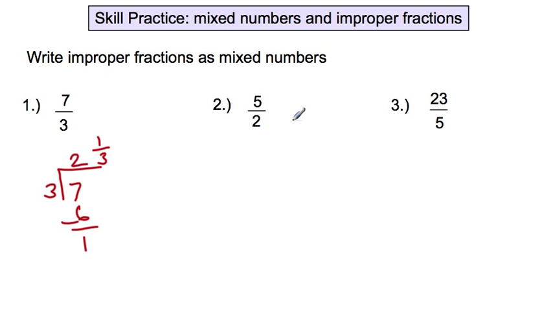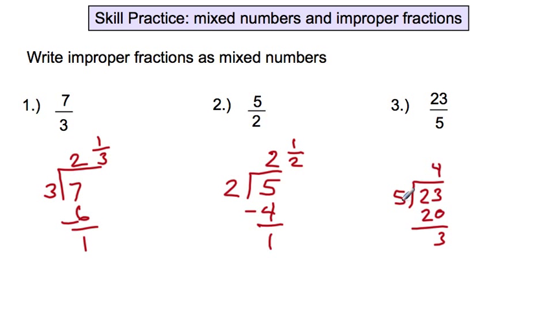For the second problem, it's 5 over 2. And we're going to figure out how to write that as a mixed number. And the way we're going to figure it out is 5 divided by 2. So if I multiply 2 times 2, I get 4 with a remainder. And that remainder means that is our new numerator. And we're dividing up halves. So it's 2 and 1 half. Over here, 23 fifths. You divide 23 by 5. And you get 5 times 4 is 20 with a remainder of 3. So 23 fifths equals 4 is the whole number. And then the numerator comes from the remainder. 4 and 3 fifths.